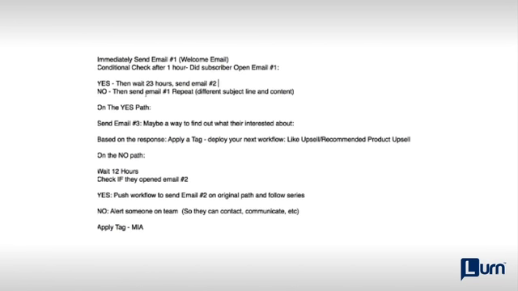Now, what you're going to do from there is check if they opened email number 2, and if they didn't, then you need to figure out what you can do. You need to communicate with them. You need to try to email them personally. Maybe you need to figure out what it is, apply a tag, and so forth. Now, think about what I just said. I just went through a process of human behavior where I sent them an email 3 times because they didn't open that email, not because you wanted to send them 3 times, but to make sure that you're standing in front of their inbox.